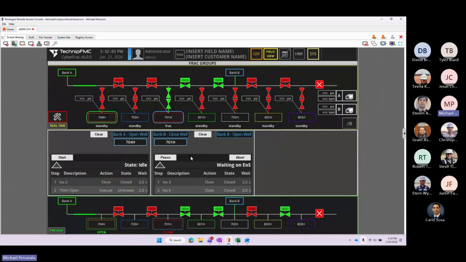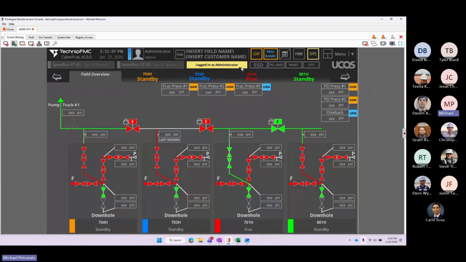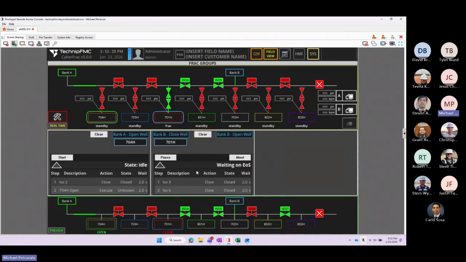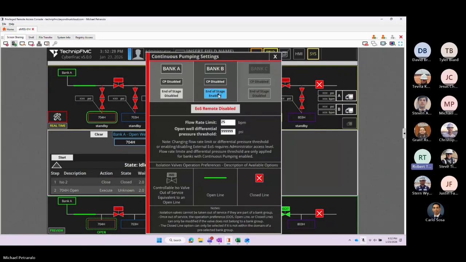And once it fully closes, you would hop back to, well, I guess you have manual valves, so you wouldn't even use this screen. You do your flowback operations, and because you're in standby, this bank is shut down. Nothing's going on. And then when you're ready, you can reopen whatever way you like. Okay, cool. Thank you. Yes, sir.